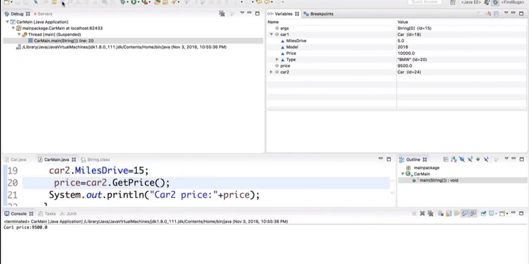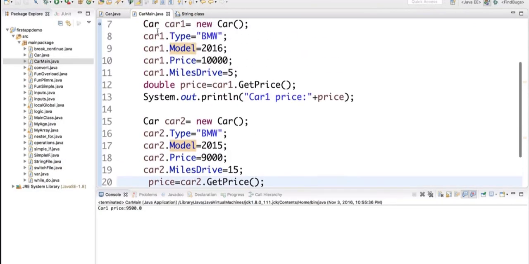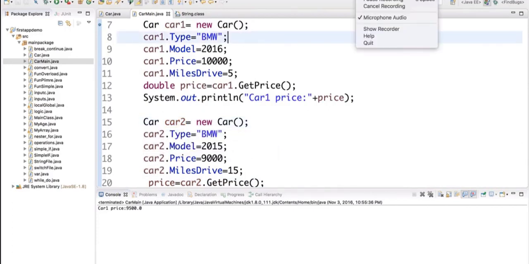So just remember, any instance from your class will be totally different from another instance. So don't try to access properties initialized by another instance. You cannot do it, because this one is totally different from this one. And you can create as many instances as you want from the class. Here we are done, and see you next time.